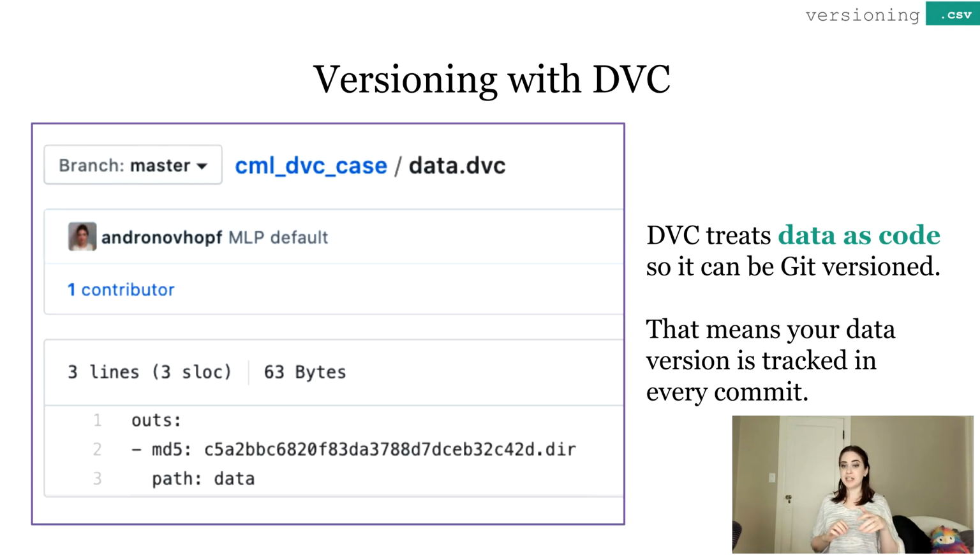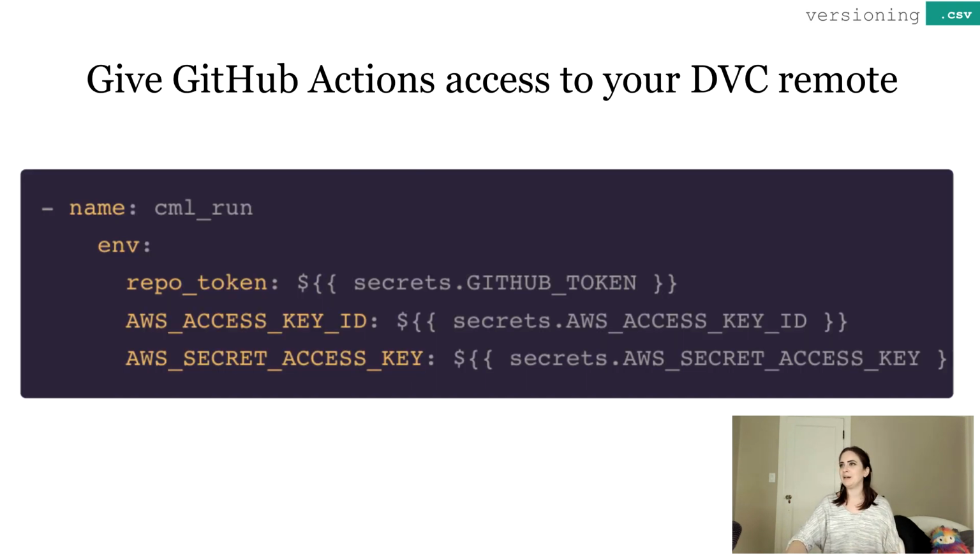And on your local machine, DVC will create a lightweight metadata file. It would create a data.dvc file that can be tracked with Git. I'm showing you here a sample file, and it contains a hash that indexes the version of the data set as well as its location in cloud storage. So basically, you can treat data as code so it can be Git versioned even though the data set itself lives in cloud storage. But in your GitHub repository, you will have a link that points to your data in cloud storage. And so we've created in CML an approach to let you use DVC in your GitHub action.